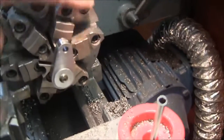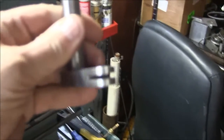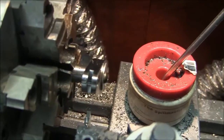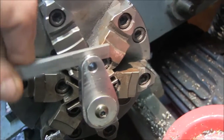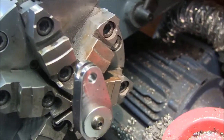This is how we're cutting the slot in the end. We got one done here already. So we'll just continue on and get this one done like that too. We're almost halfway through here. By doing it this way, you get the correct radius for this - that's why I'm cutting it this way instead of in the milling machine with a flat bottom.